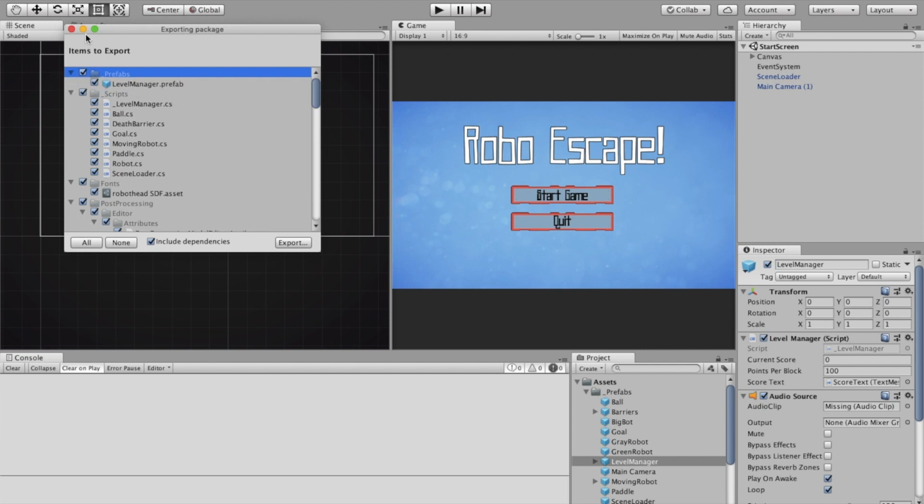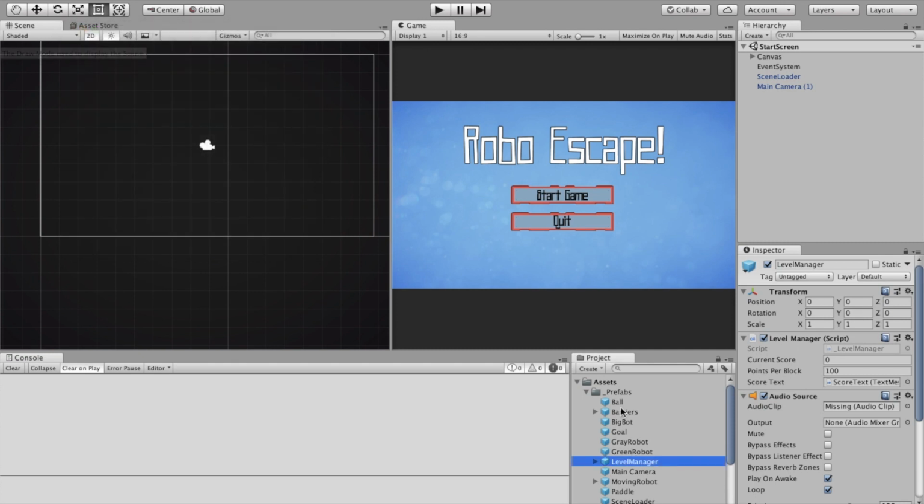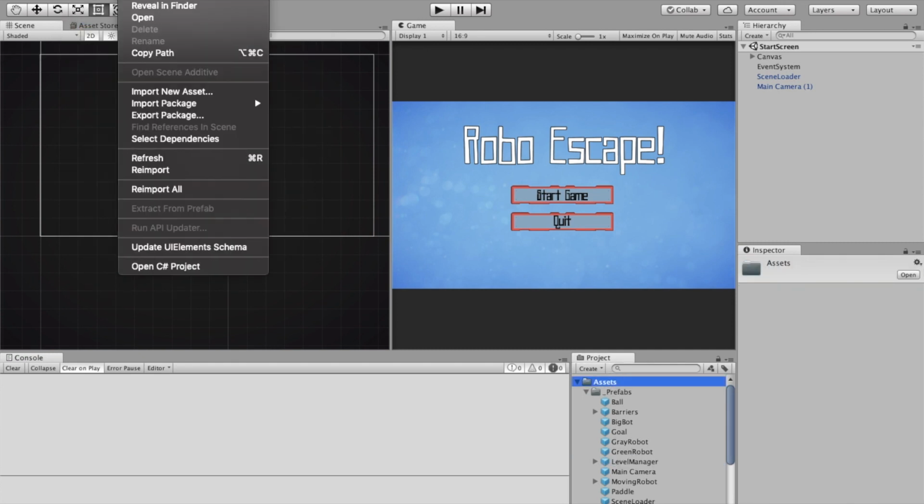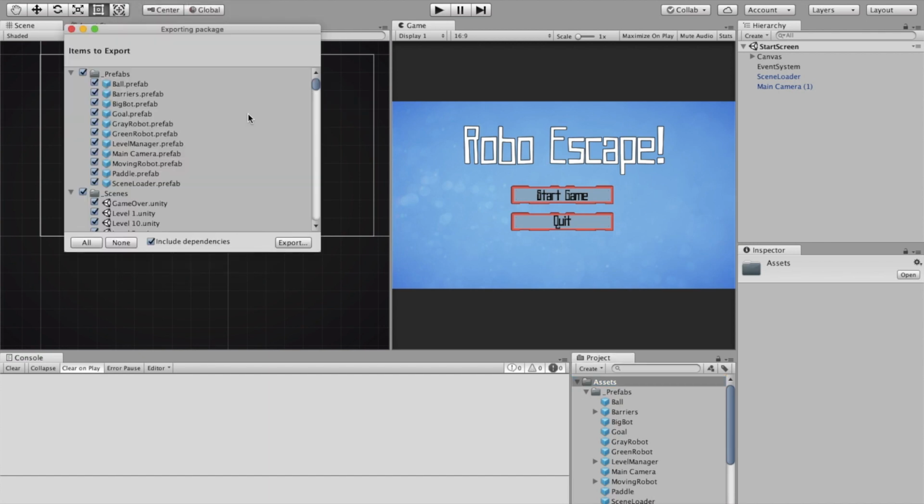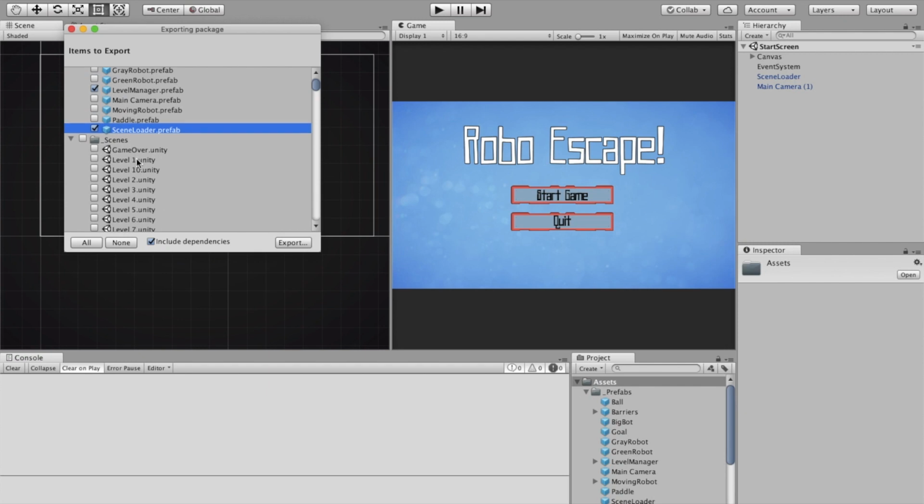So I've got a level manager selected right now, and I don't know how it is trying to figure it out. So I'm going to try this. Clicked on just assets. There we go. Okay, now everything's here. So I'm going to uncheck everything by clicking none because I don't want the whole game. I don't need the whole game. I am going to take out some of the items that I know we're going to need.